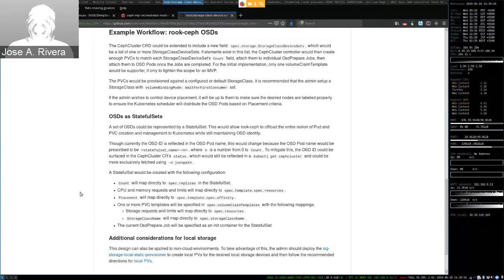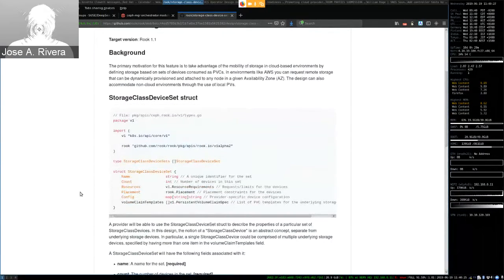My current request is that someone, Blaine, I believe, yes, raise the complaint in the design PR and preferably provide an alternative design, even if just a rough one, on how to get the functionality I want. Because ultimately I don't care whether it's in this struct or not. I just want the functionality to be available.